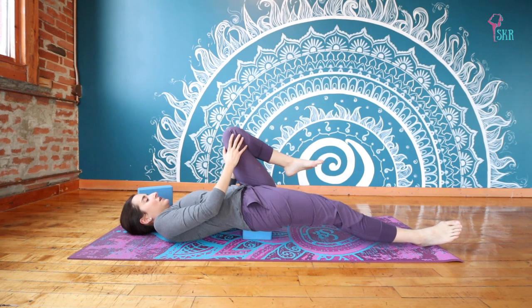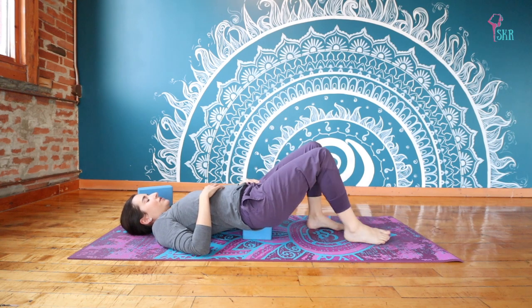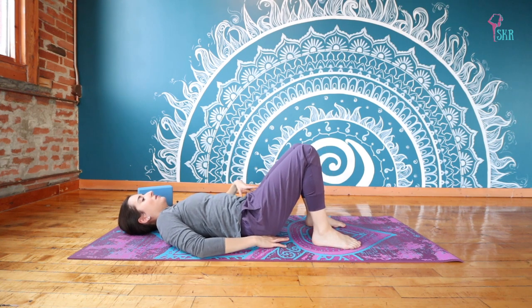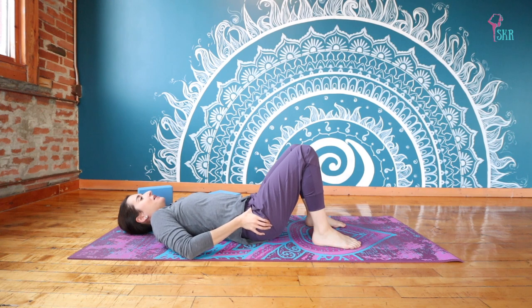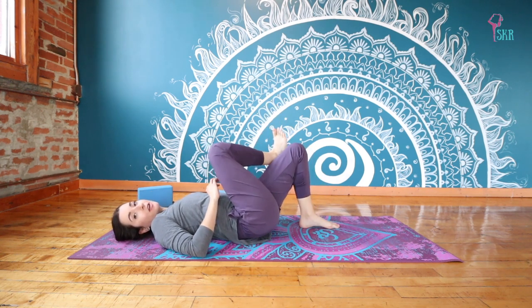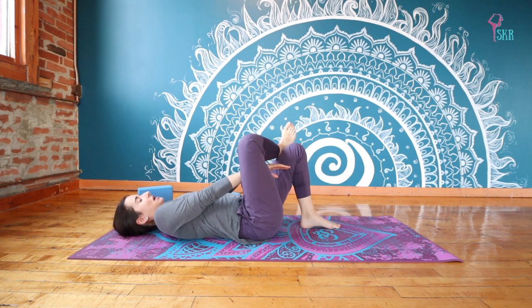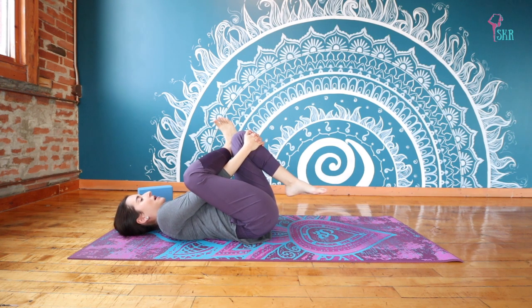And again, gently guiding that left foot back down onto the mat. Right foot will come in to meet it and we'll lift up just enough to move that block out of the way. Let your pelvis really sink into the mat. Notice how heavy it feels after spending all of that time elevated. And you're gonna bend your right knee in, crossing your ankle over your left thigh. So coming to a figure four position and progressing into a reclined pigeon pose.